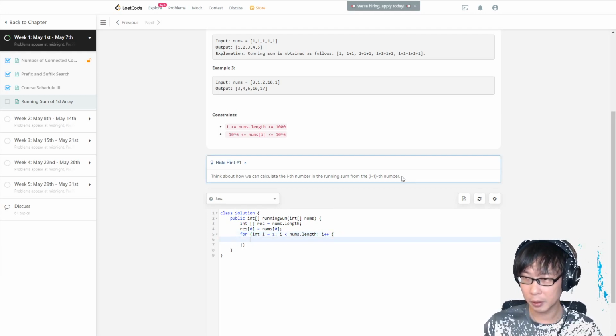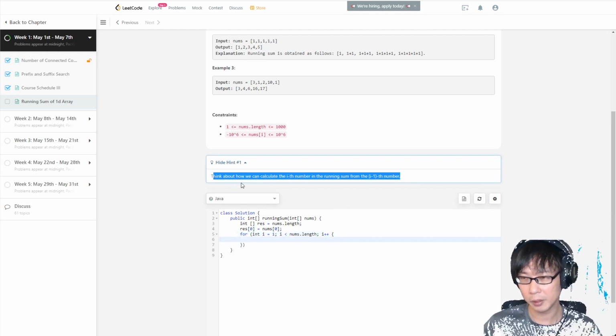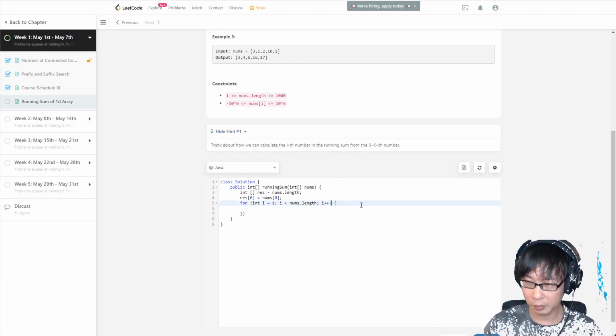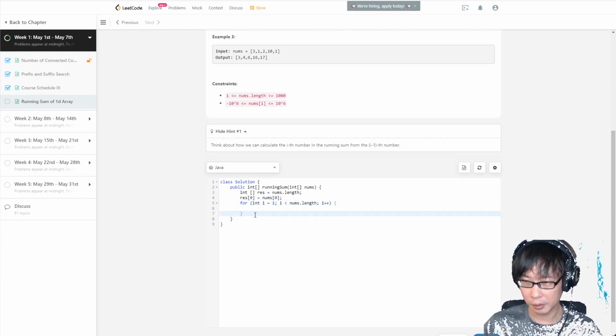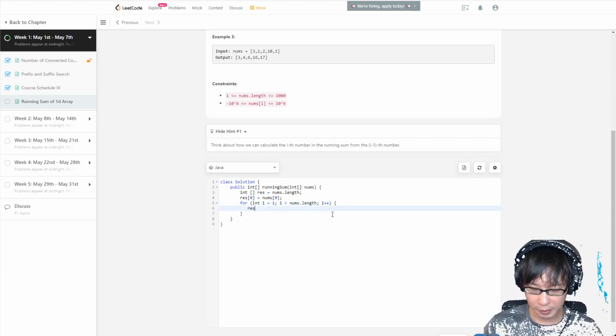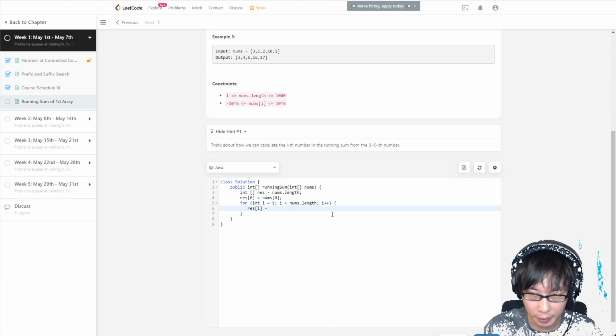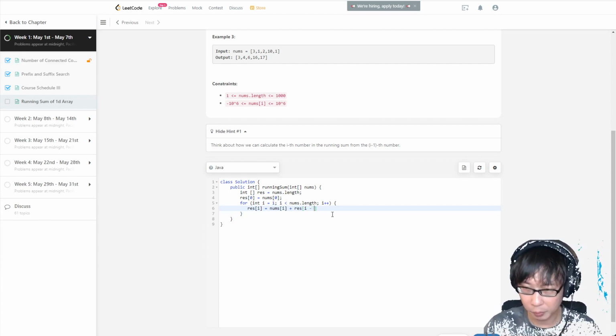Based on this hint, this is the key for this question. So res[i] will be equal to nums[i] plus res[i minus 1].